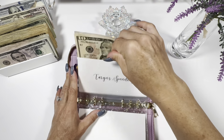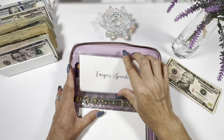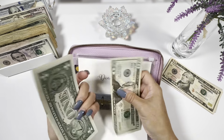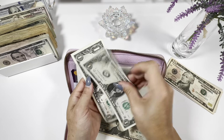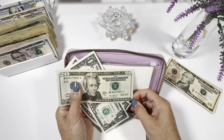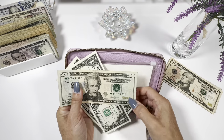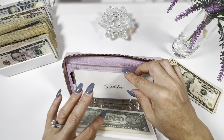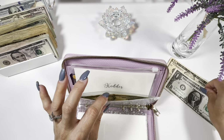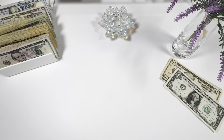And let me go ahead and just pull out. So this is my spending. Dining out. Let's see. These are some really nice ones, so I might put those towards savings challenges. This is what I have left for dining out. 23. Well, it's not what I've left, it's just what's in my wallet. I'm going to leave that in there. Or actually, let me take those three, because I'm going to put that to savings challenges. And for kids, there's nothing in there. Okay. I'm going to put that to the side in case I want to add more to it.